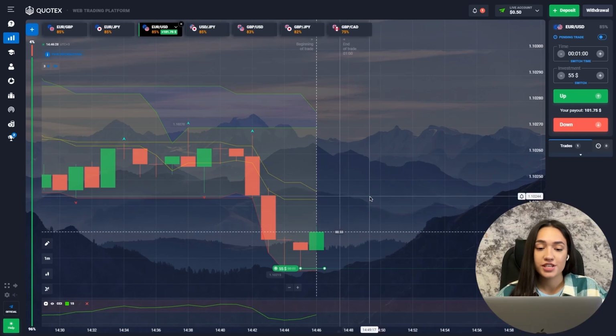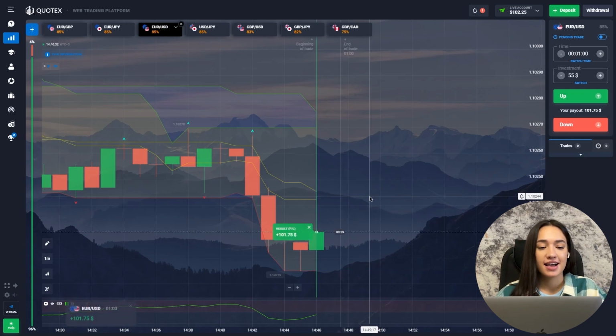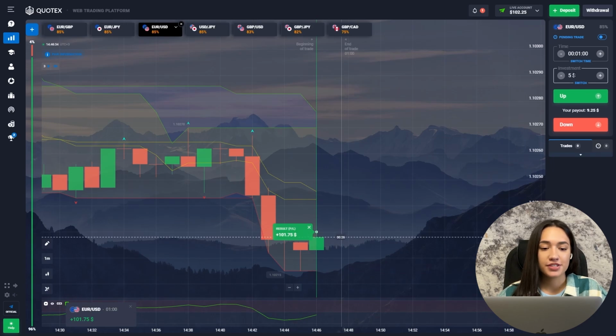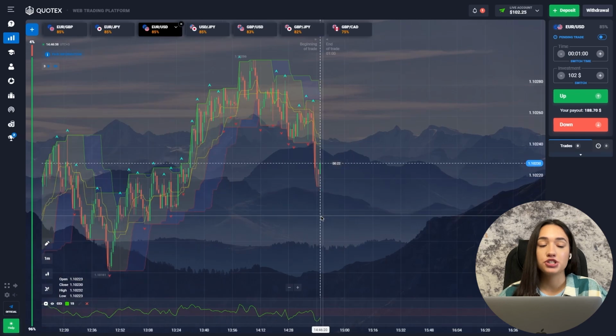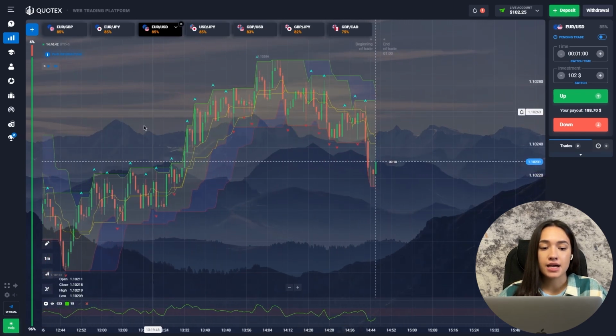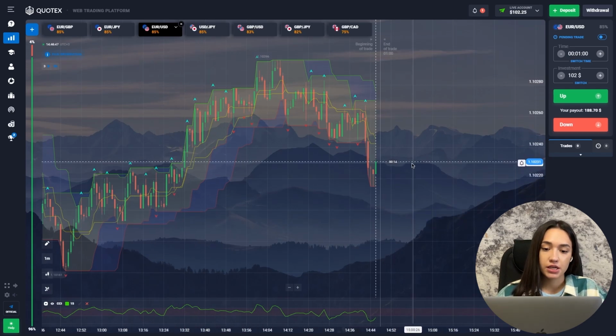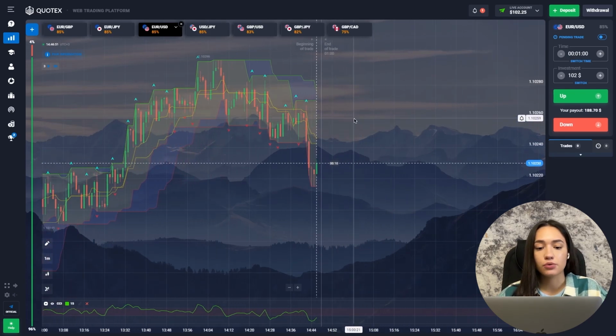And the second transaction is also closed without any problems, in the plus. This is the principle of entering a trade for increase. Let me remind you again, the trend doesn't matter. But if you open according to the trend, then in general it's an additional percentage of probability of winning for each signal.